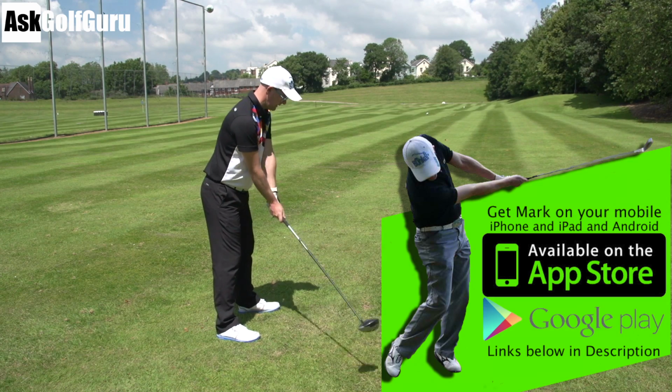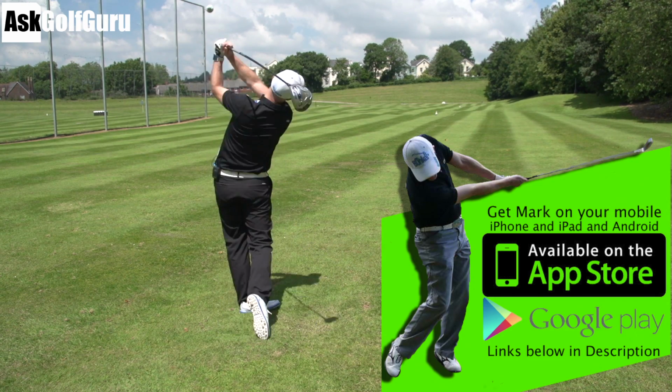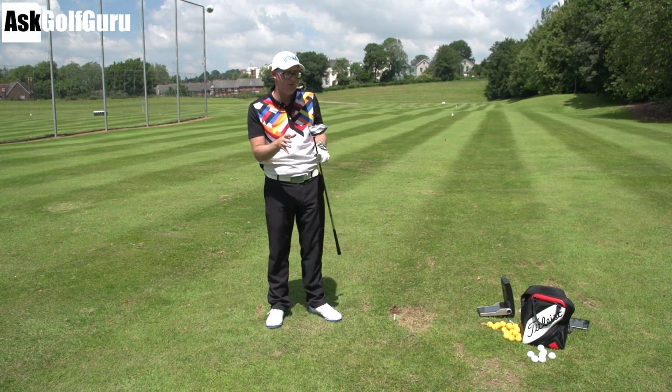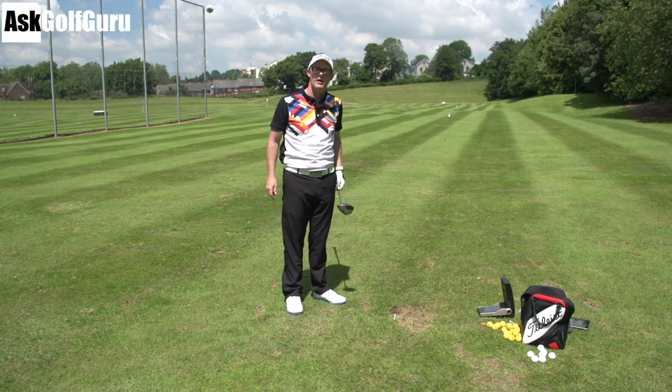We're going to give this young man some help with his setup a little bit, getting in a bit of a mess hitting his driver. So let's see if we can get him setting up to that ball a little better, which might help him hit a few better positions to improve his impact and hopefully hit a few more fairways. Let's get stuck in.